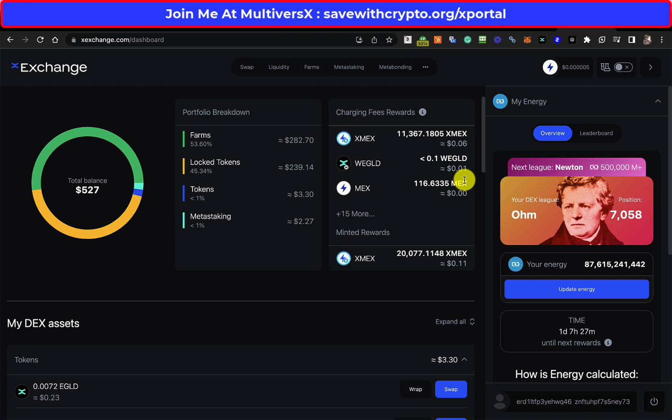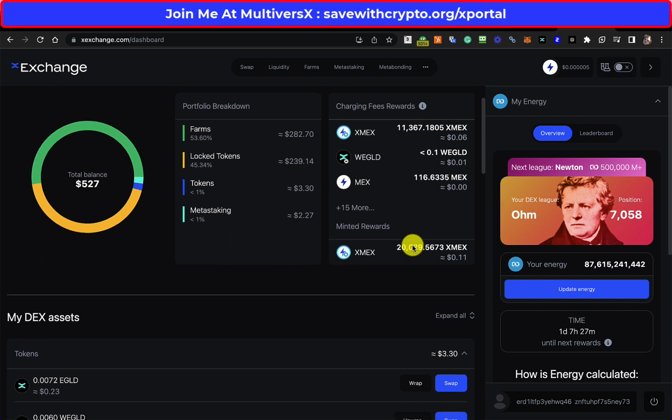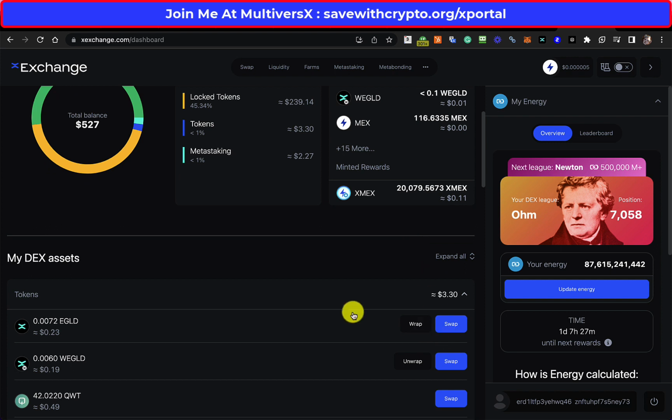At the moment, it's Thursday morning, so we can do the Metabonding claim. I'll do this with a small account. This is normally worth about $1, so not a lot. Current liquid assets are 330.